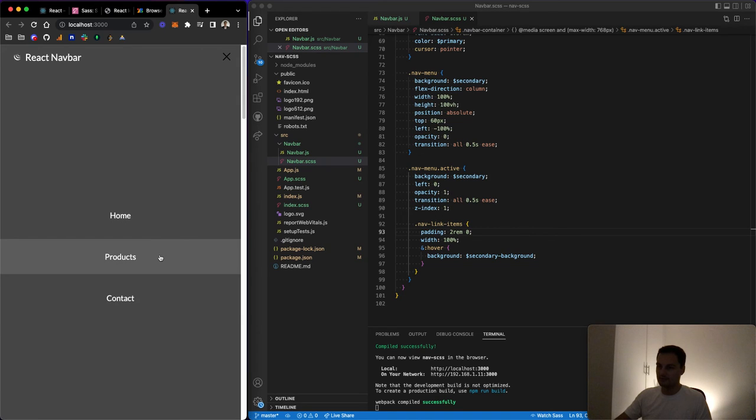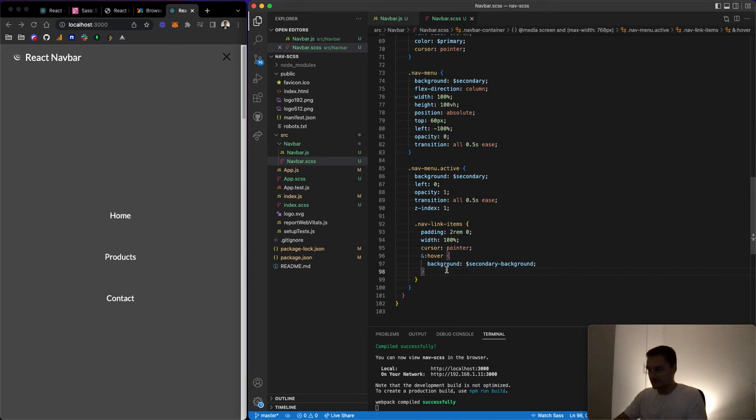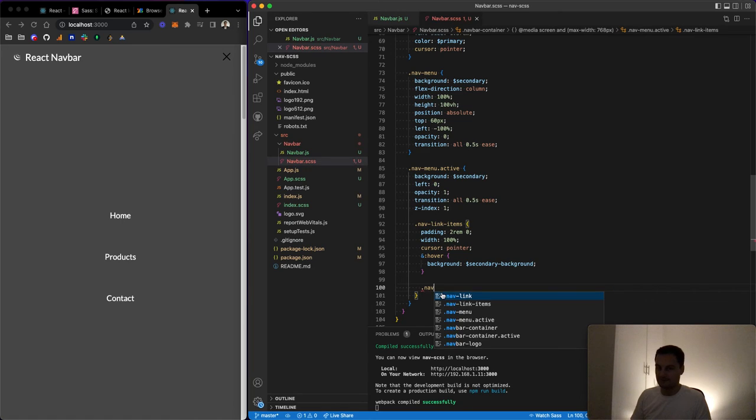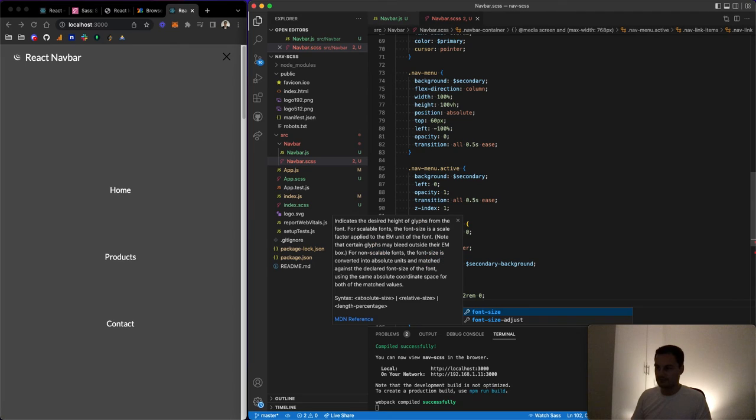You can see we've got the hover effect now coming across the full width, and there's the margin top and bottom. Of course, we also want cursor pointer on those, and then that will give us the nice cursor that we want. And then the last thing is just after the hover, but still within nav-link-items, we want to do nav-link. And again, perhaps these will do padding of 2 rem top and bottom, 0 left and right, font-size.